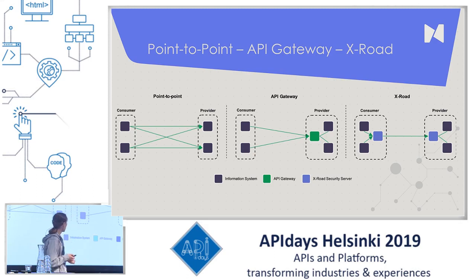And then on the service provider side, there is a single platform that is used to publish all the available APIs. So from the consumer point of view, the consumers need to connect to the platform and not to each individual backend system directly. This, of course, has many benefits over the point-to-point connections, especially on the service provider side, because the published endpoints can be managed on the same platform. But also in this case, if, for example, the certificate of the API gateway changes, it means that all the service consumers must make configuration changes.